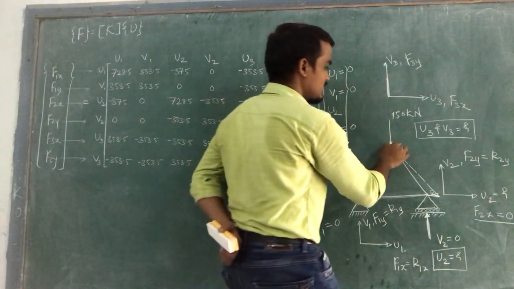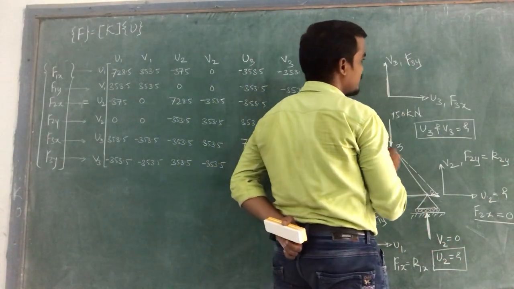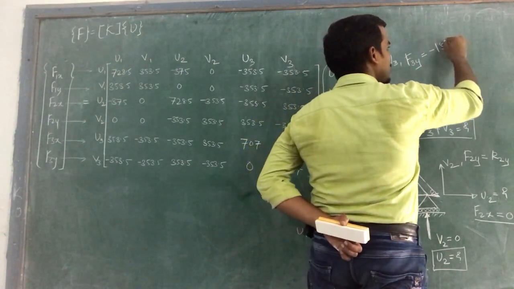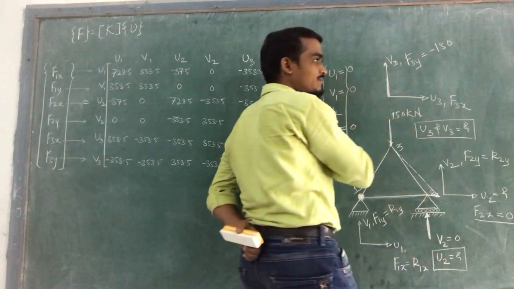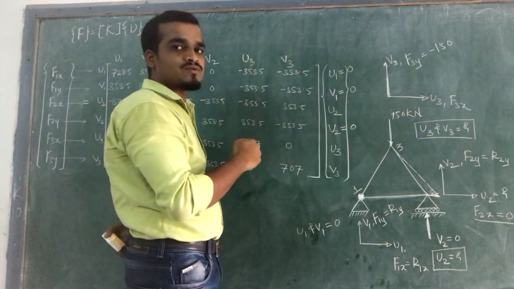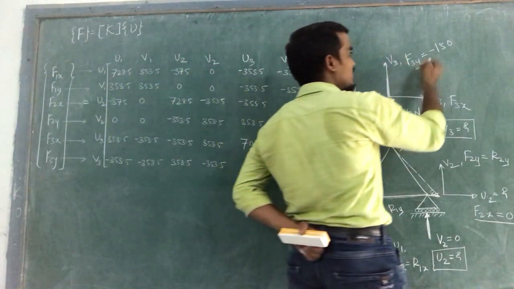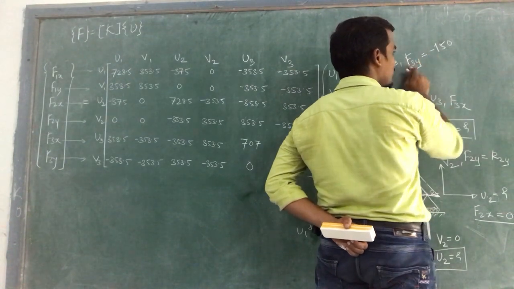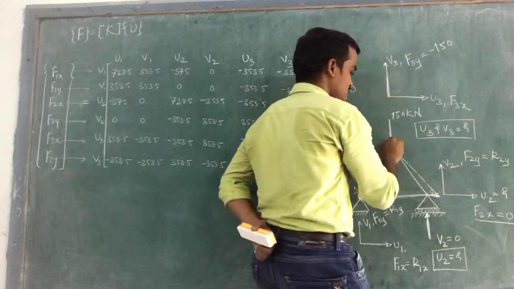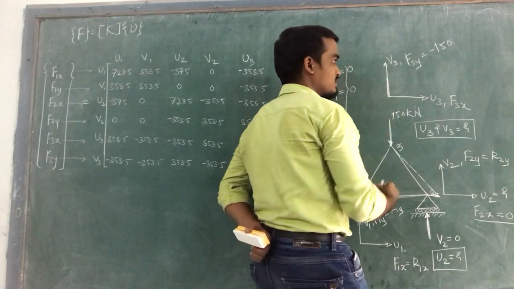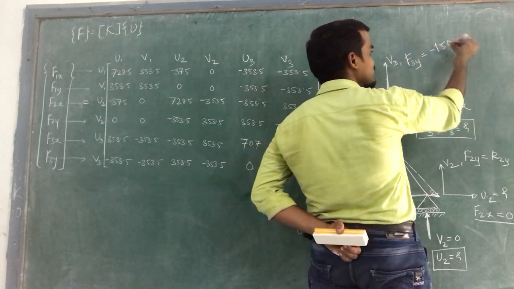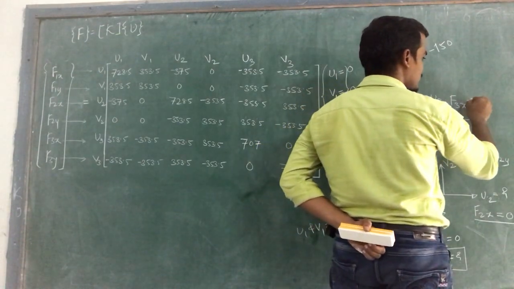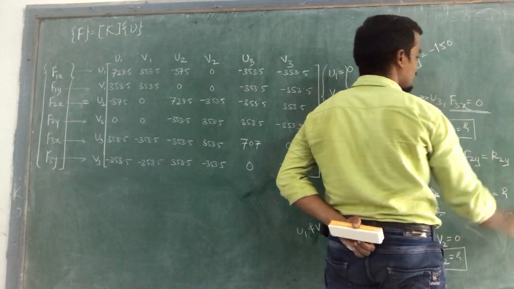Now at third node, a vertical force is given. It means F3y is given and it is equal to minus 150 kilonewton. As all the parameters we have taken in kilonewton per mm square, kilonewton, we need to take this F3y also as 150 kilonewton. Because it is actually in downward direction, we need to take it as a minus. Now F3x is not given, so we need to take it as 0. It is not given, it means it should be equal to 0.